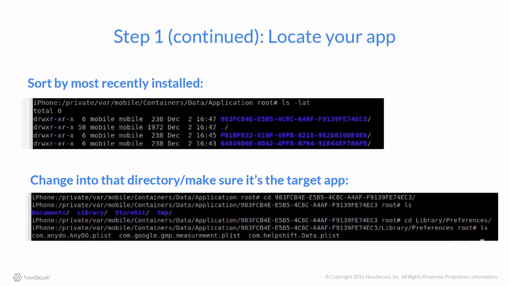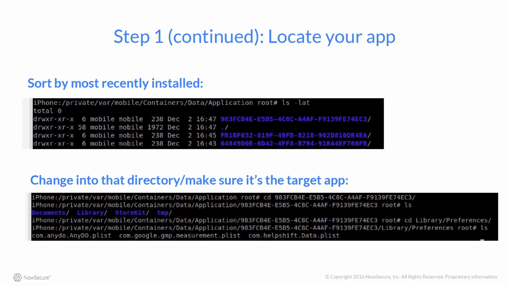In this next slide, that's step 1, continue to locate your app. I give some recommendations on how to find the app that you're looking for. I like to sort by the most recently installed, dig into that top folder, and then I show a command there to basically verify that that's the app you're looking for.